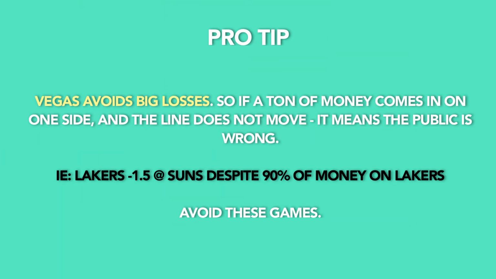What that tells me as a bettor is you have a ton of money coming in on the Lakers, right? And Vegas is adjusting the point spread so there's even money on both sides. Because once again, usually Vegas doesn't care who wins, they just want to take the juice, right? So if the line goes from +4 to +1.5, I know a lot of the public money is coming in on the Lakers. So it's really just something for you to think about when you're actually watching and betting that game live.